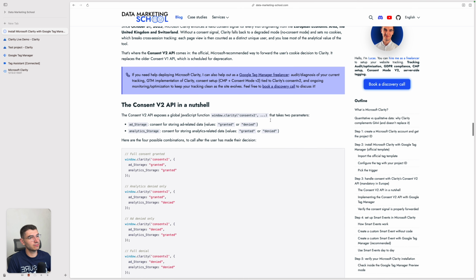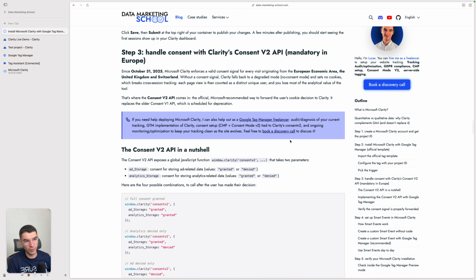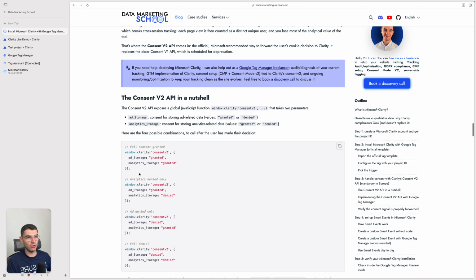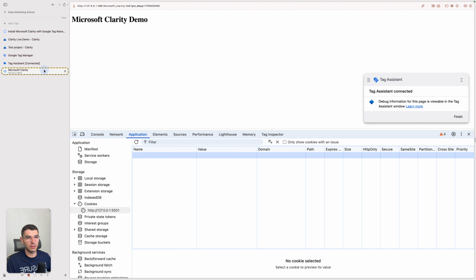The thing is, Microsoft Clarity inside Europe will need consent to store cookies and to actually aggregate session recordings inside a user in their interface. So if your users are coming from the European Economic Area, United Kingdom or Switzerland, it won't actually set the cookies automatically. What you can do to get Microsoft Clarity to set the cookies is to call this API, which is available inside the browser.